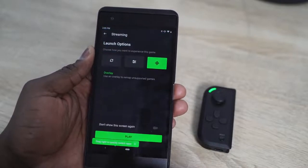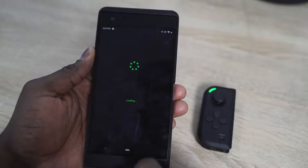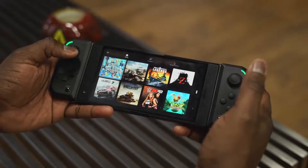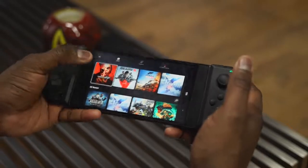Make sure the game's on, boots up. Once the game's booted up, you can go out of that, go back into the app to go to the game streaming app for xCloud, or you can just go open up the xCloud app and boom, your controller now works with it. You can navigate through the screens, you can go ahead and select your game you wanna play and you can start playing those games. And it looks so good, the fact that you can play this.